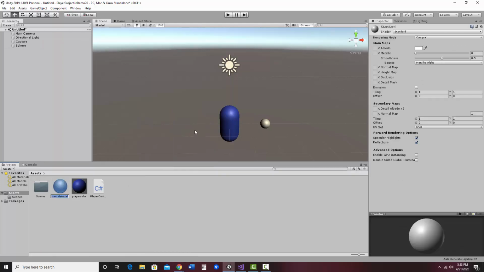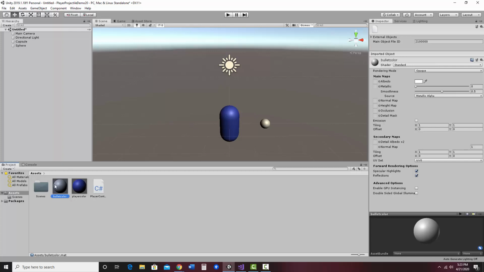Now, I can also go ahead and make a material for that. I'm just calling it bullet color. And how about I'll make that, let's see what color would be good. How about a yellow? That'd be fine. All right, and I can go ahead and assign it. And then I want this sphere to be a prefab so that it can be created in Unity just by instantiating it.